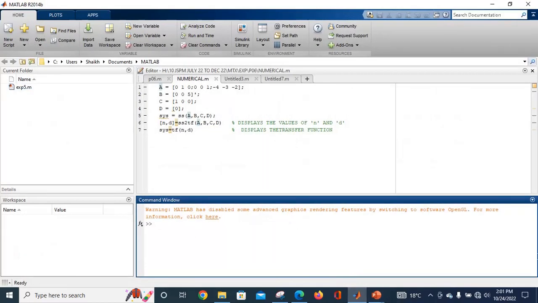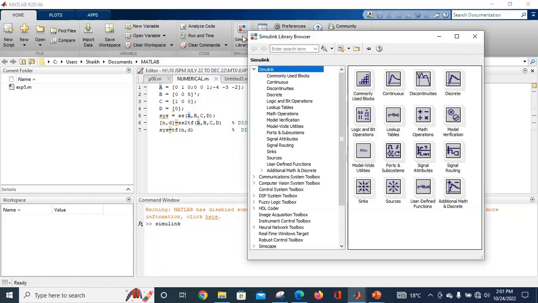In the MATLAB screen there is simulation, Simulink library and command window. There are two ways to open the Simulink software. Either type Simulink in the command window and press enter, or directly choose Simulink library.